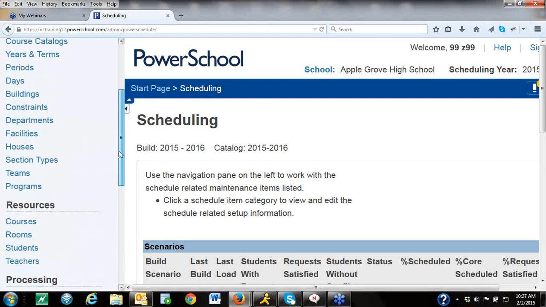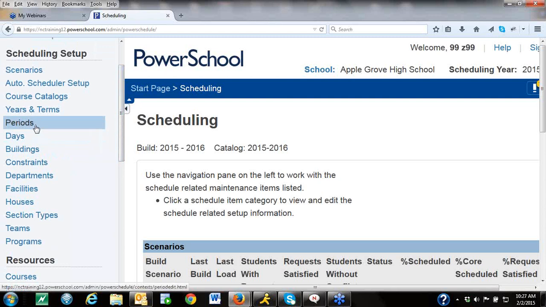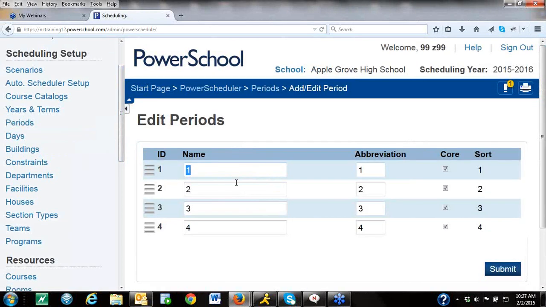Trying to think of some more things that you might need. Periods need to be numeric. And you see the course where they're checked, that relates back to where you saw that student schedule course. 10% or 100%, they're all checked and they're all expected to be core. Homeroom name cannot be HR. It needs to be a number. What I want to say here is you can.